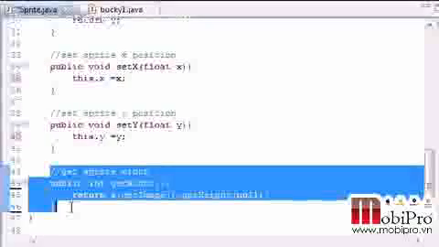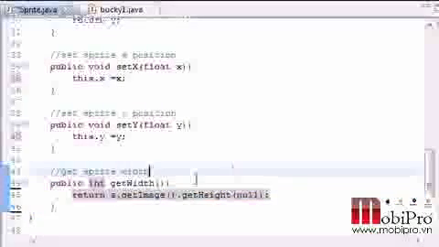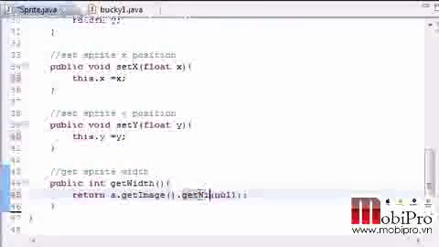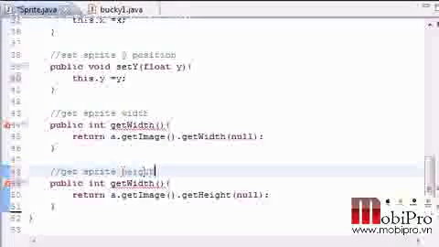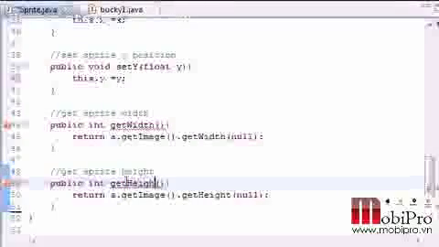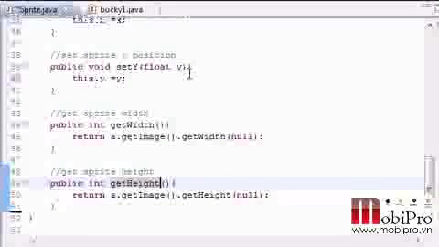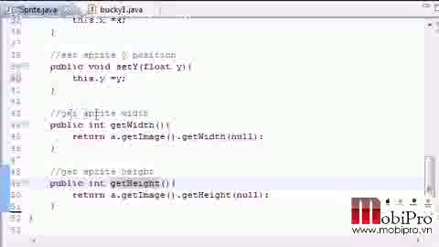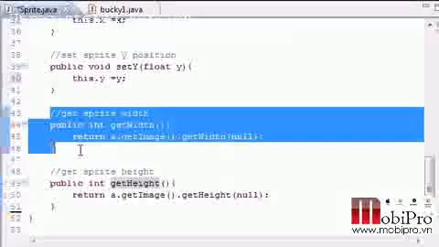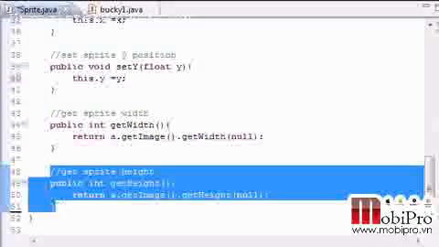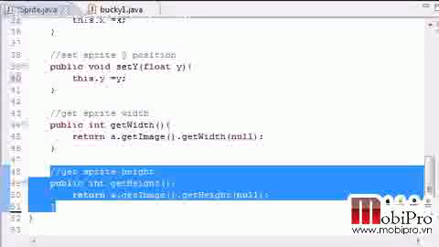So now let's just go ahead and copy this and get it for, excuse me, that was width, and therefore that would have been bad. So get width, get width. So now let's go ahead and do that for height. Height, get height, and get height, just like that. So let me make sure I didn't mess anything. Get width, get width, get width, get height, return image, get height. Alright, so now we have the sprite's width in pixels and height in pixels, and again, like I said, I'll show you guys later on with these two.